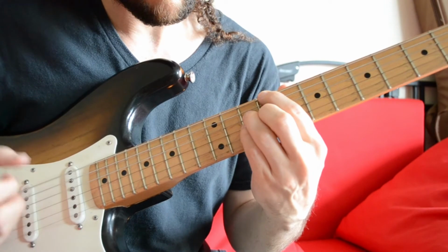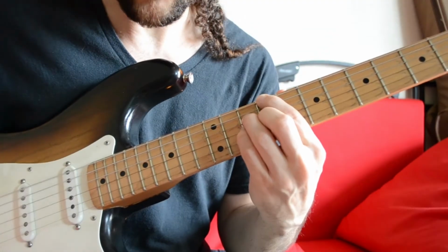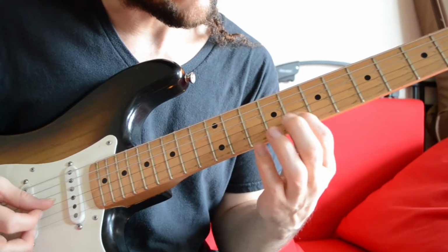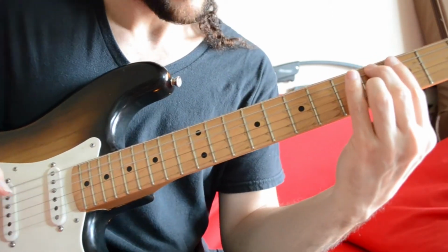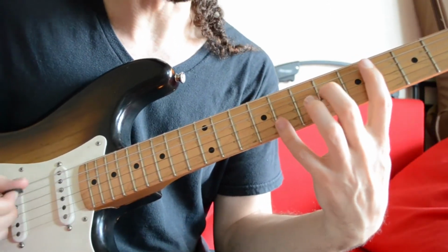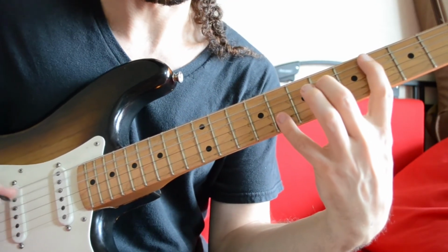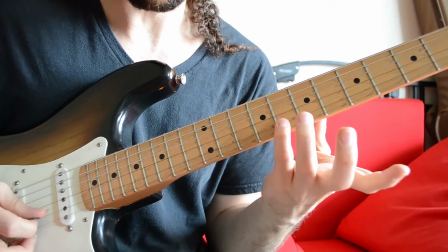Here's a major 7. So 1, 7, 3, 5, normal major 7. Sharp 4 is always a fret behind 5. So there's 5, that's sharp 4. It's a very common chord sound you hear a lot of people play. It's actually used a lot in kind of pop music. That sort of sound. That's a major chord with the sharp 4.